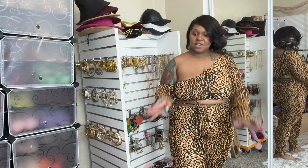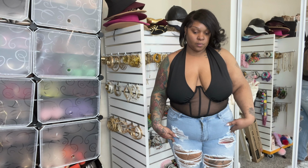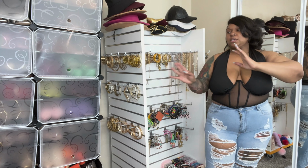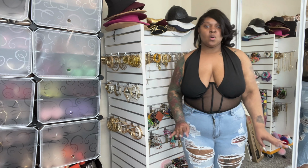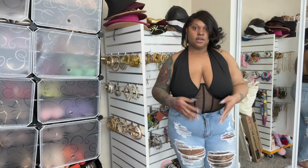So I'm trying to chug this train along because I got a couple more pieces. When I seen it, the young lady that had it on, she had it on with some faux leather pants. And I have some from Shein, but I just didn't want to do all that with this. Since I had these on, I figured, you know, might as well. This is so bomb, y'all. This is in a 1X, and this part covers the boob area.